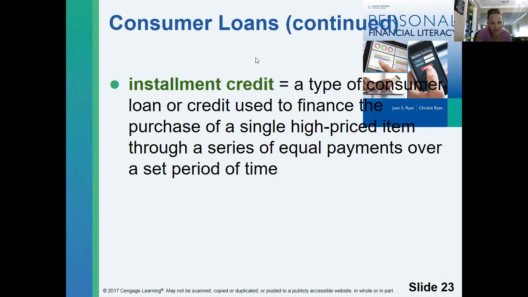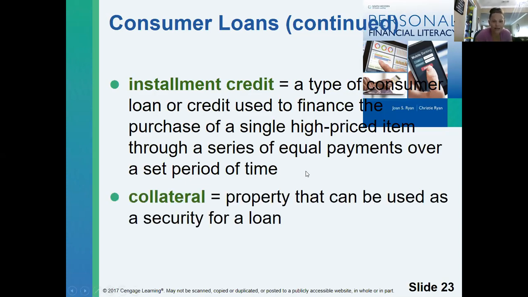A couple people have got it. Some of you are right on. A house is 30 years. That's standard. Yes, you can get 15 or 20, but standard is going to be 30 years. And a car, 5 years used to be the standard. 6 and 7 are becoming a lot more common. You can get a shorter length loan, but 5 was kind of the standard. But like I said, 6 and 7 are becoming more of a thing now. So if you go to buy a house, they're going to say, okay, your mortgage is $2,000 a month for the next 30 years.